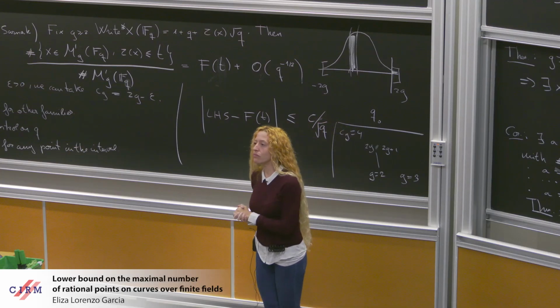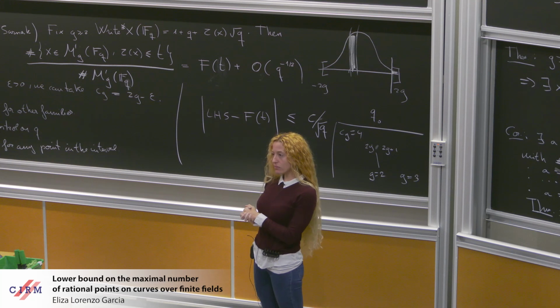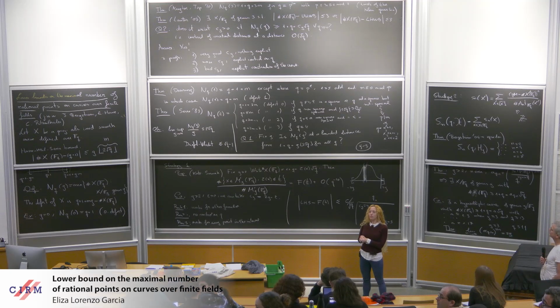So there is this heuristic that they did at the AIM workshop. You know, because you're one of the authors. Anyways, an AIM paper, and they have a prediction for the number of points on Mg. And the average there is slightly bigger than q plus 1 over the whole Mg. So I'm expecting more curves with many points than fewer points, because you need the average to be to the right of q plus 1.